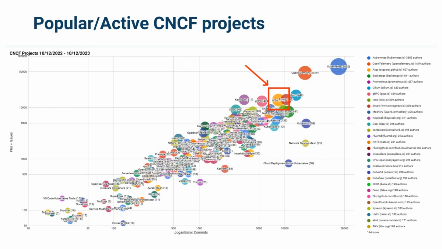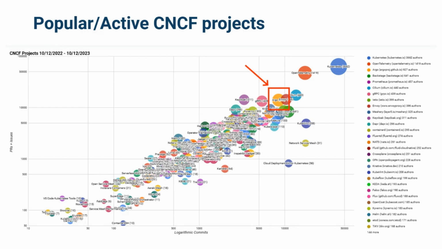The way it works is that the more a project is on the top right of the graph, the more popular it is. Here we are looking at the CNCF projects, and usually Argo is in the top 5. Sometimes it changes, maybe it's top 3, top 5, top 4. In this one, I think it's the 3rd project. So Argo is a popular project in the CNCF ecosystem.